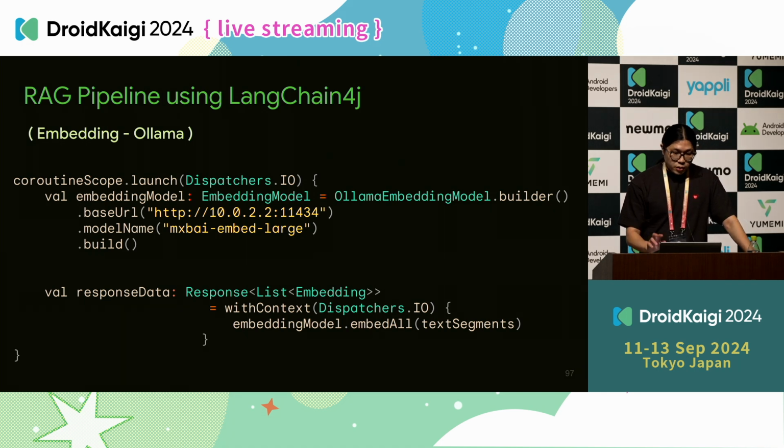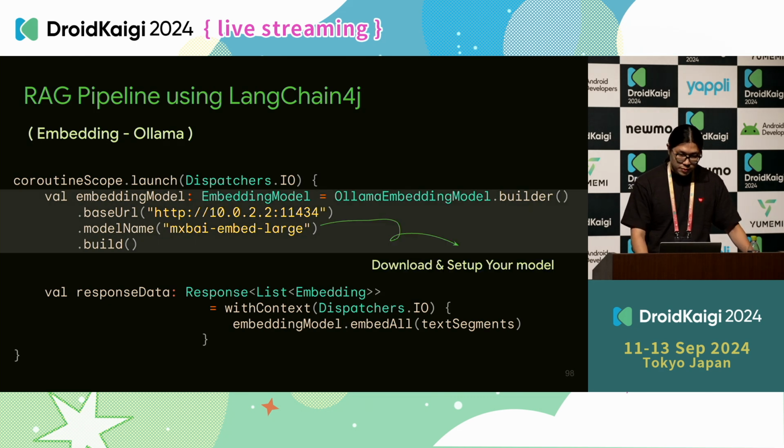After splitting the document, the next step is embedding each chunk using an embedding model to obtain vector information. I used Llama embedding for this, and I installed the embedding model. So I pre-downloaded a specified embedding model on my laptop and set up the model name. And you can set up your model, with the same model names.